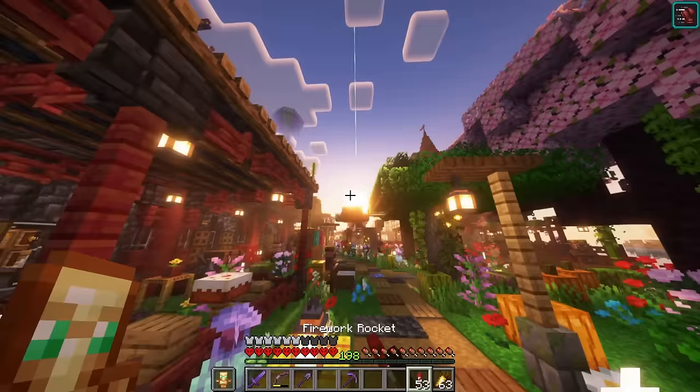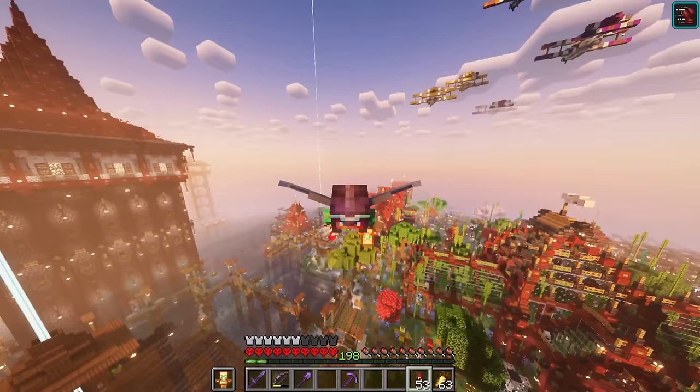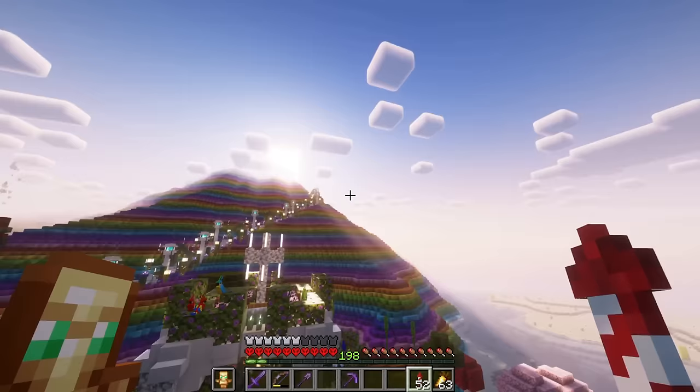It's actually a perfect time to go show you guys the parrot sanctuary that we built in the last episode. Fly a little bit towards Rainbow Mountain and perch right at the top.